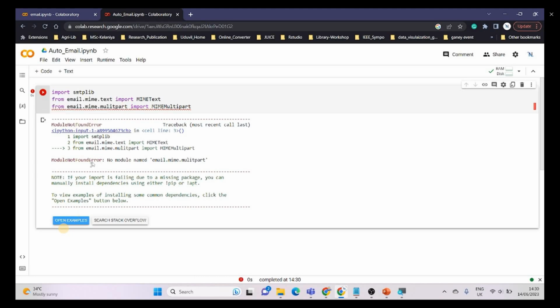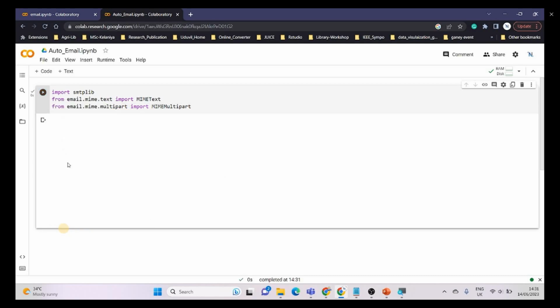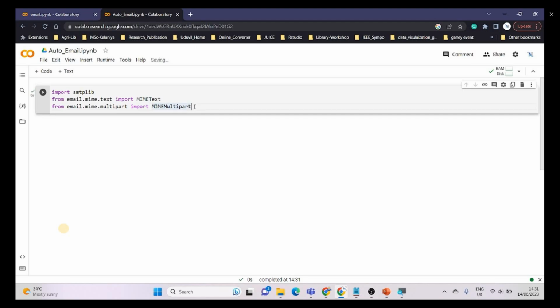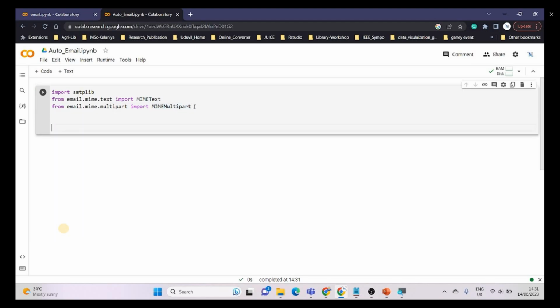Yes, there's an error because there is a spelling mistake in multipart. I need to put a T in multipart. So you need to consider the proper spelling. You need to use the correct spelling.